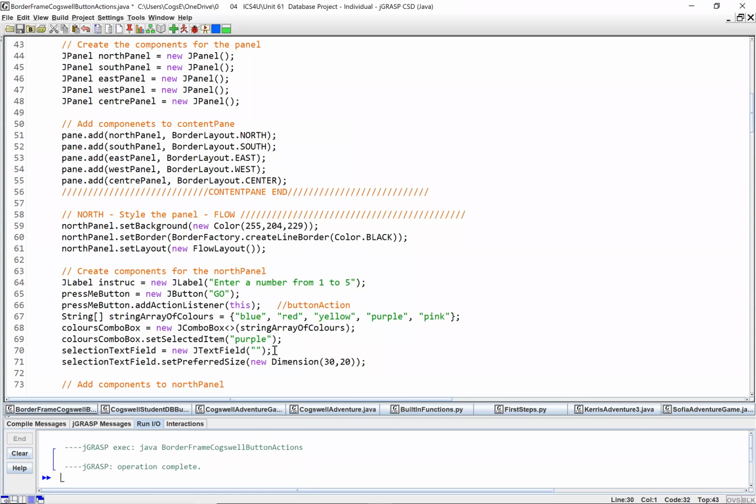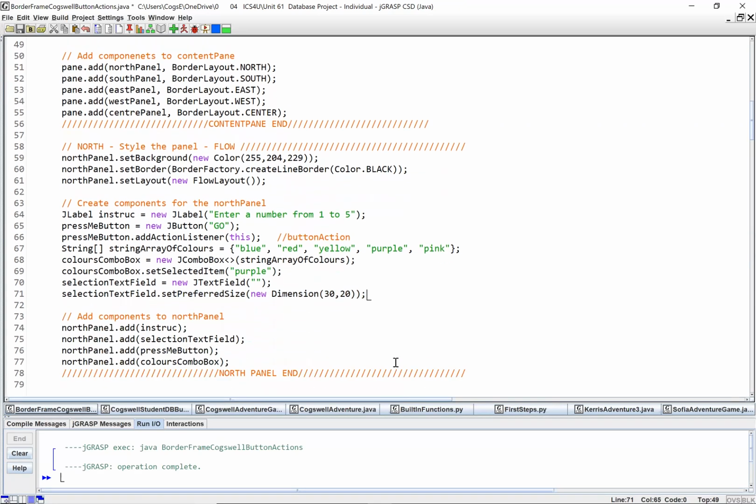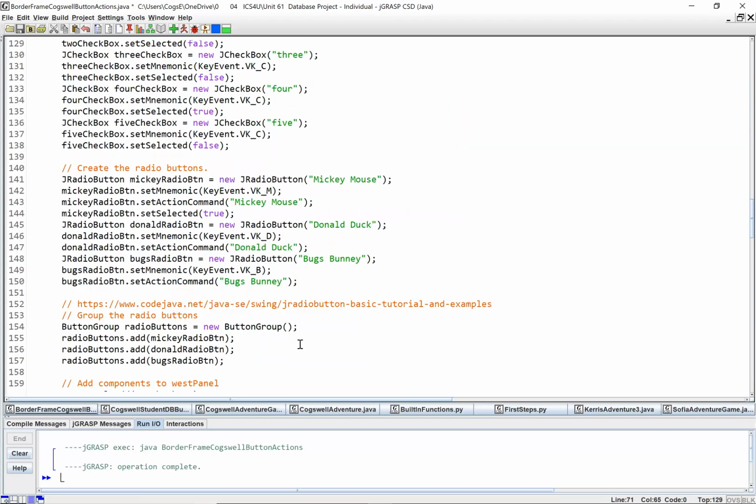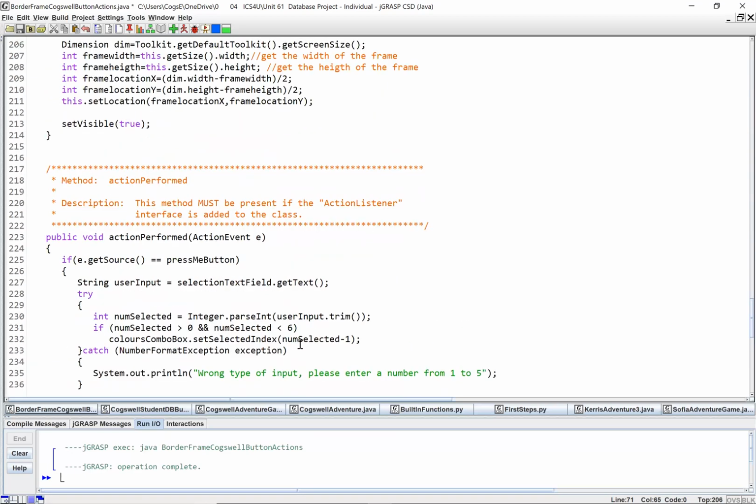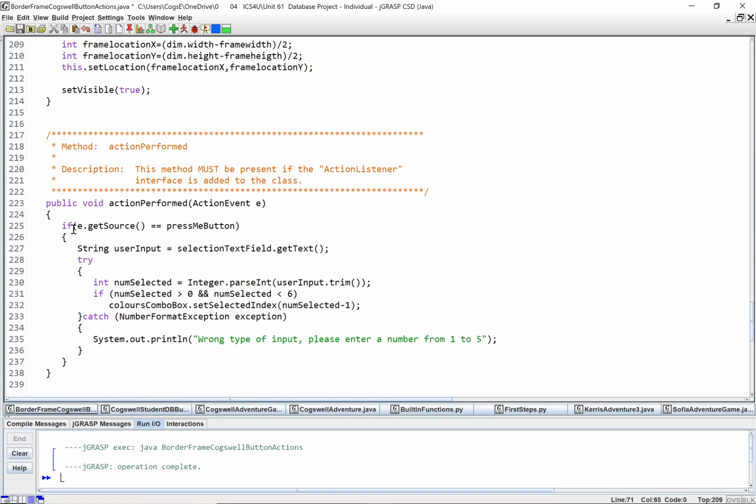They're fields within the class. I've just added a couple components, and I moved a couple things around, and I also set a preferred size to my text field, because if I don't, then I get this tiny little space, and I want it to be empty to start with enough room for me to type something in. So I've set up a dimension.